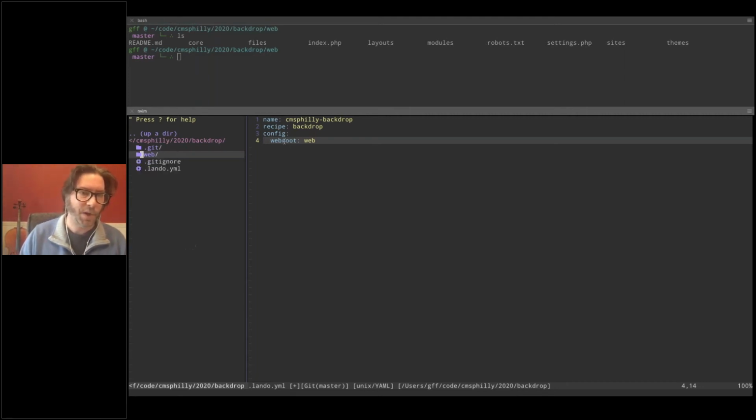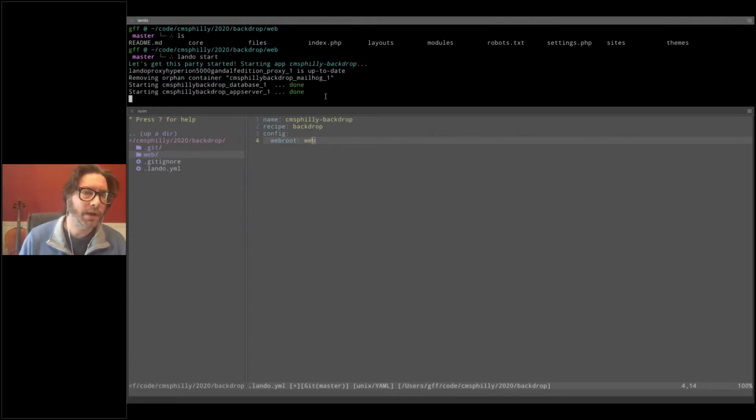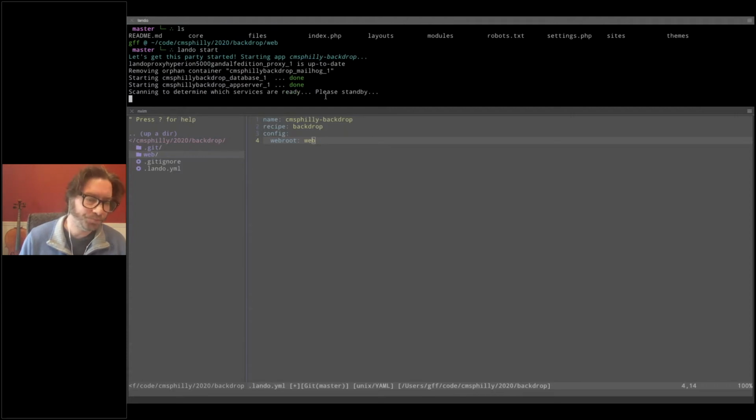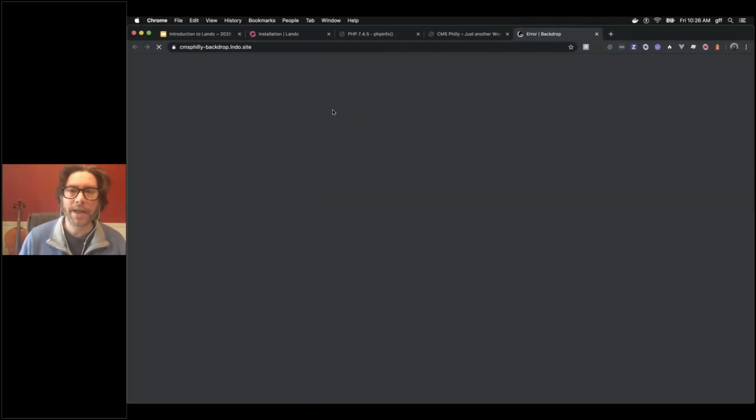It's downloaded in a web folder again, and we've told Lando to serve from that folder. So this is our .lando.yaml file for this. Let's start this up. And we'll do an example of Mailhog. So we'll see how to use Mailhog. So we get these URLs and click on that.